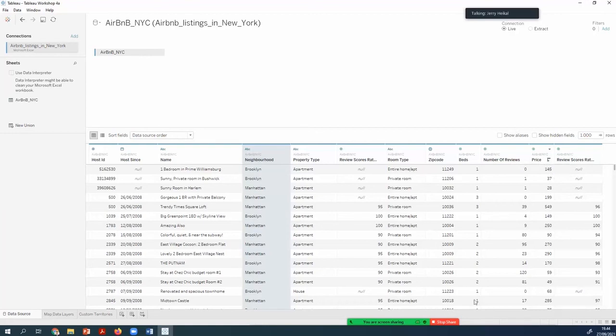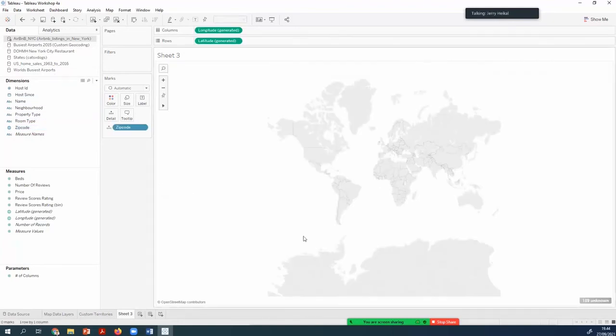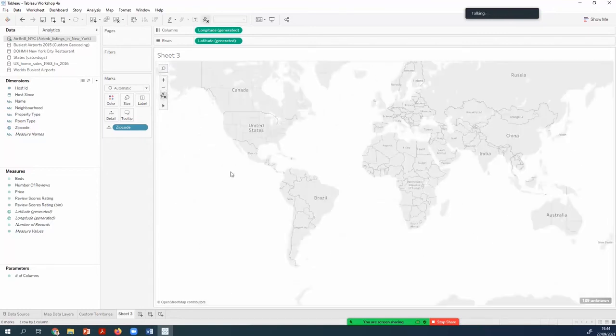Okay, interesting. So let's try making one. New worksheet, Airbnb. Let's do it with the zip code. Okay, this is the zip code. The data is there already, so the map is there.